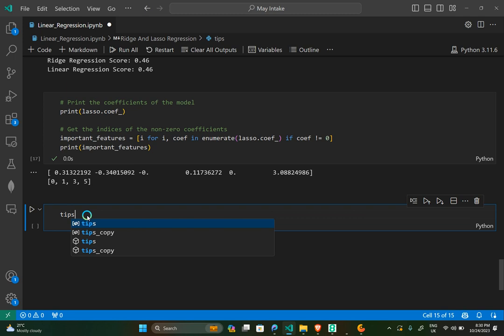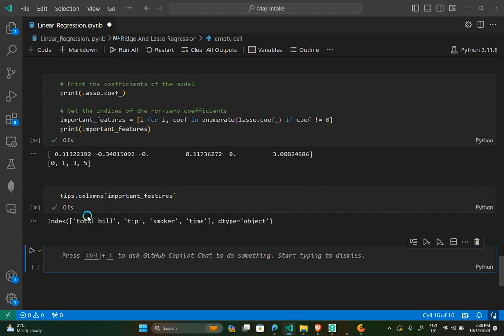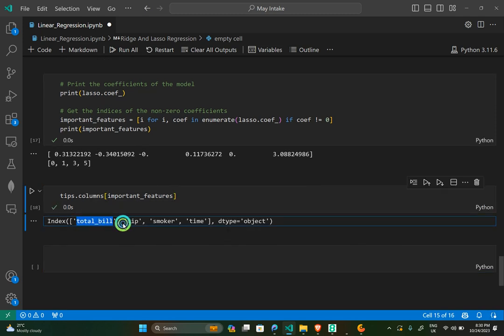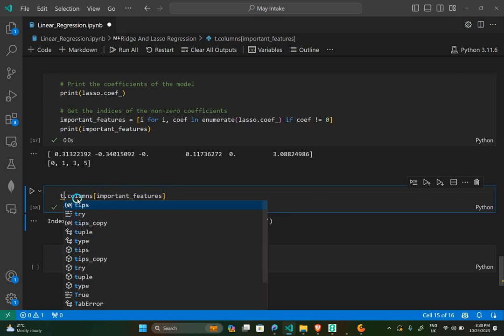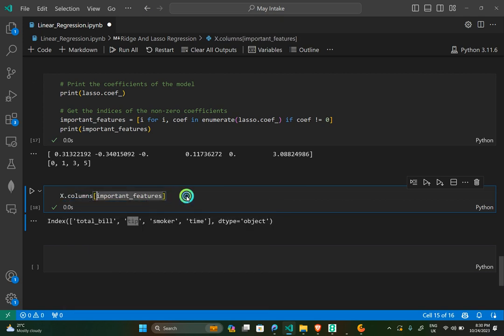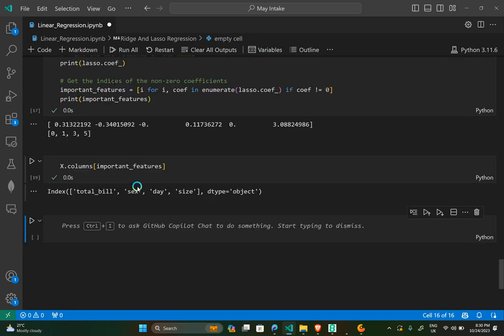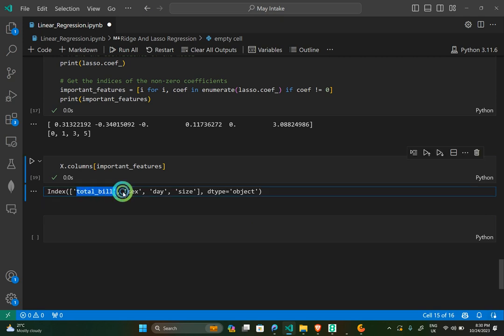And if we type in tips.columns, we can get to know the columns that are important for us. So we have the total bill column, we have the tip column. So it should actually be X and not tips. If we check this, you can see the total bill, sex, day, and size.